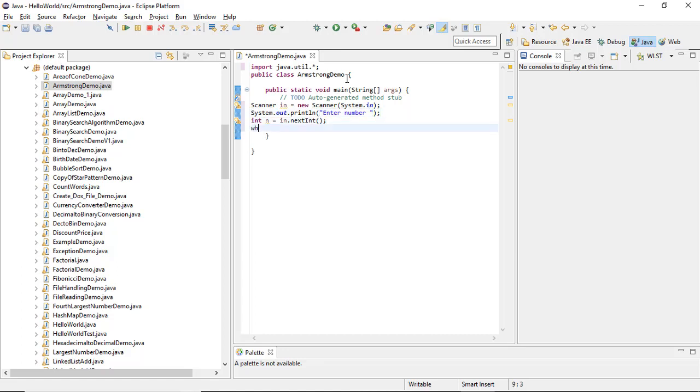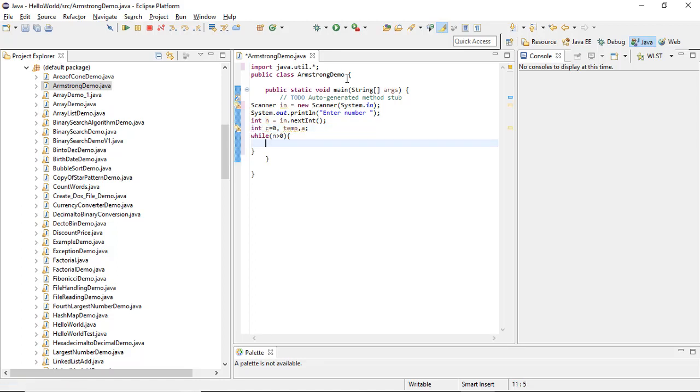Now once this is done, let's have our variables initialized for the while loop: counter equal to 0, temp, and your a variable. Now once this is done, the n which you have entered has to be greater than 0, and after that you can simply take the modulus of it and assign it to your temp.